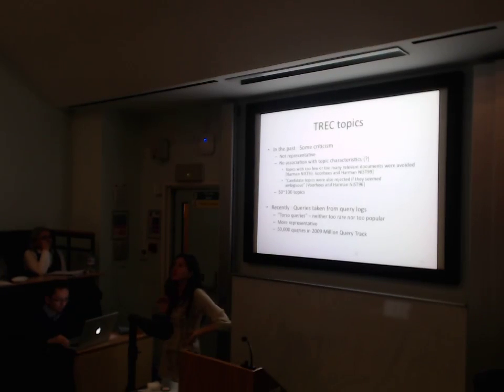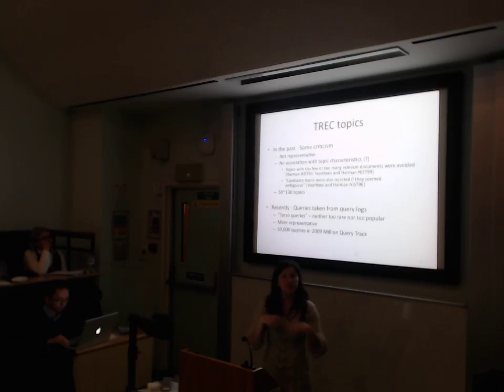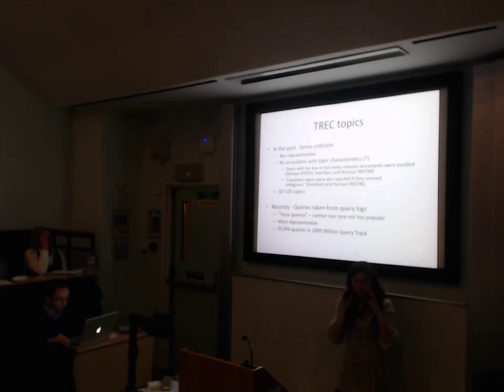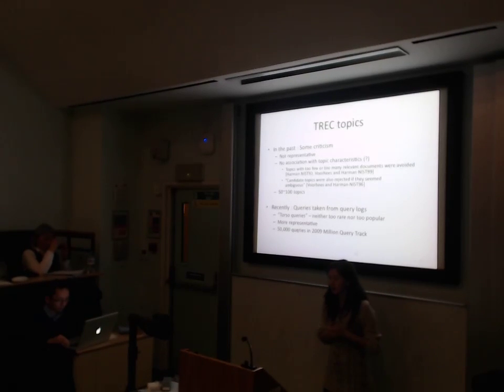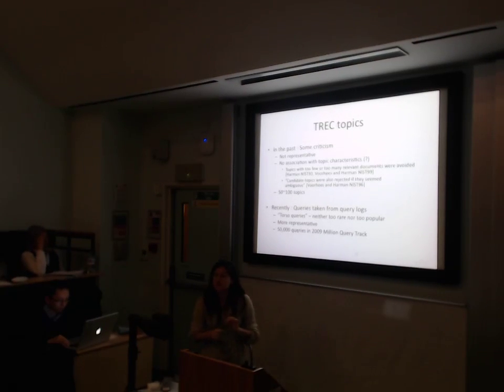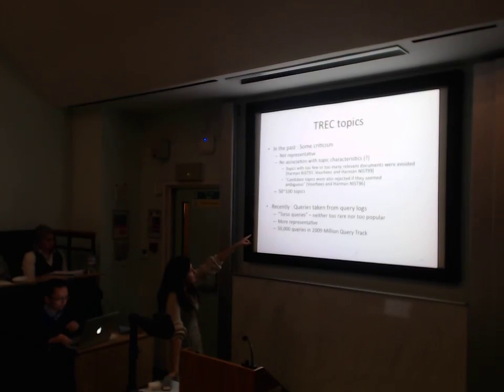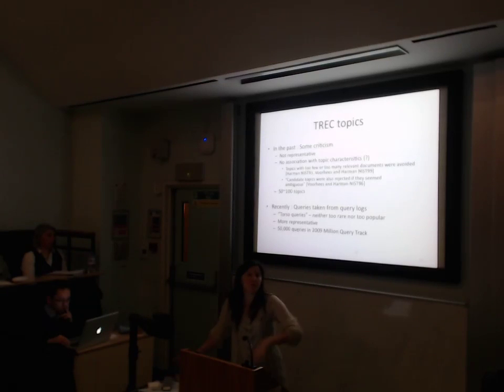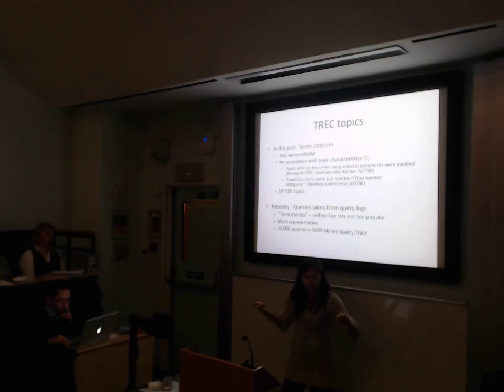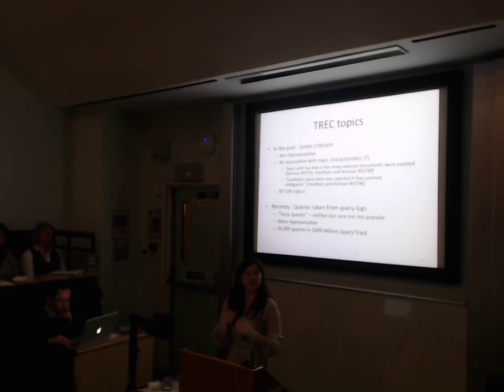So the main problem with this approach is none of these queries come from real users. Okay? Also, in quite a few cases, the same query may mean completely different things. When you give the user a narrative, you are restricting the person to a particular aspect of relevance for that query. Okay? So ideally, these queries should come from real users. Now, Track has changed that during the last 3 years or so. They are now using queries taken from query logs. They are using, for example, search engines like Bing. They come up with an algorithm to get rid of head and tail parts of the query log distribution in these search engines. And then they do some sampling and they use these real queries that come from real users as the queries that are used.